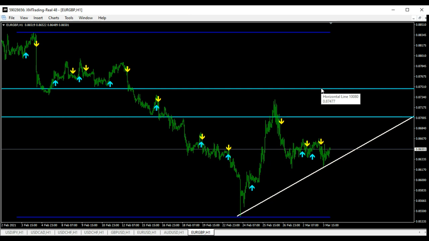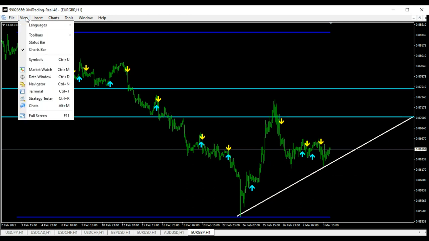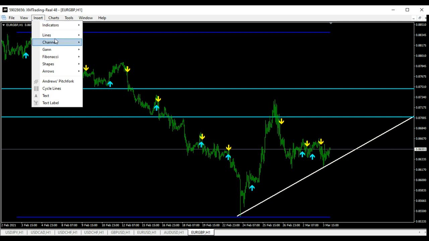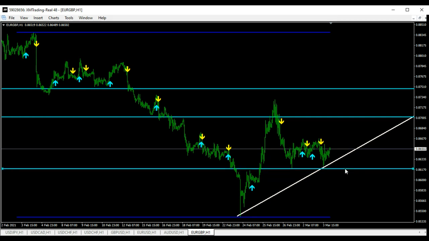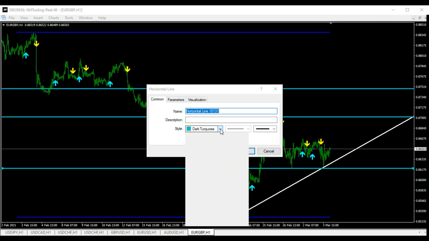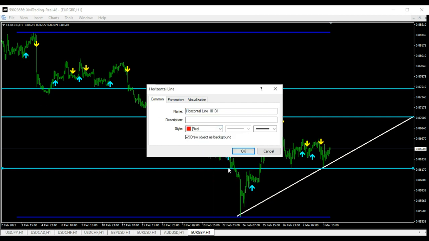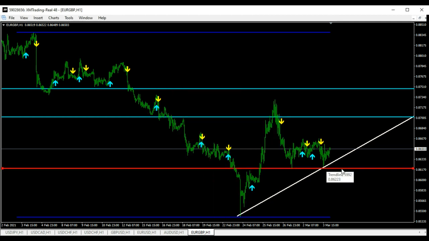Now, if I'm going to talk about the pullback, which is the level that the price will always create to give you another good entry, that zone is what I'm going to use to place my stop loss. Levels, pullback, stop loss. See, you know why I can do this thing I'm showing you? Because I know what the market used to do. If you know what the market used to do, you will not be scared of pullback, but you will take advantage of the pullback.